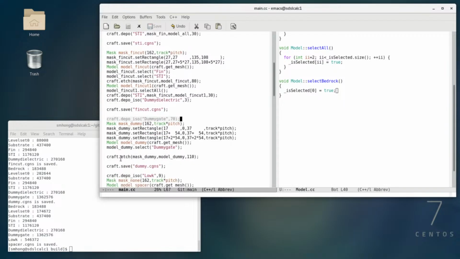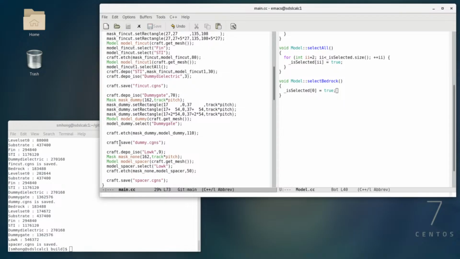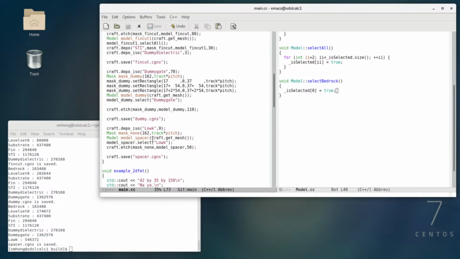After that, we etch following this pattern. These patterns correspond to each vertical line of the dummy gate, and that is saved as dummy.cgns.